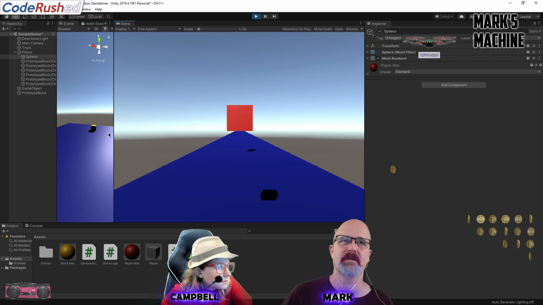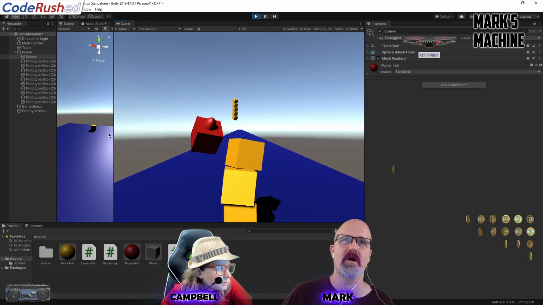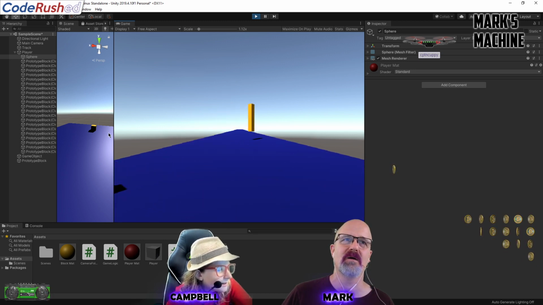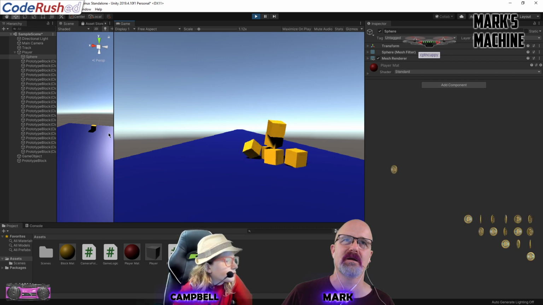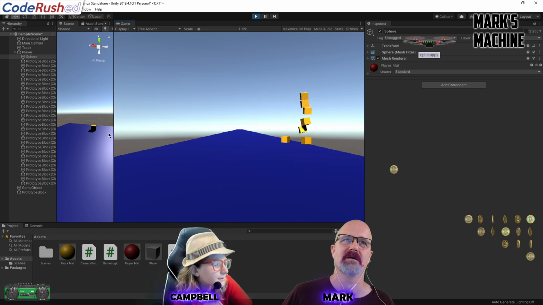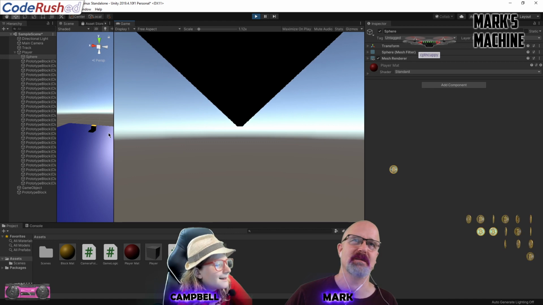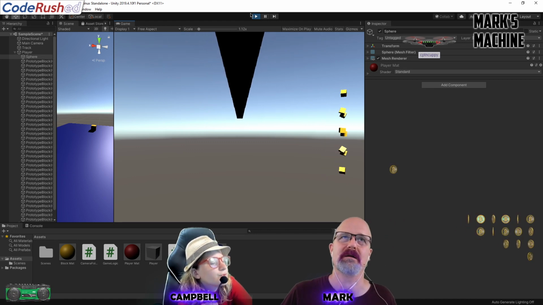There's 2 blocks coming down. There's 3. Whoa, there we go. So now the forward force should be bringing you up. Look at those stacks coming down. Isn't that awesome? That's the while loop right there helping us out.